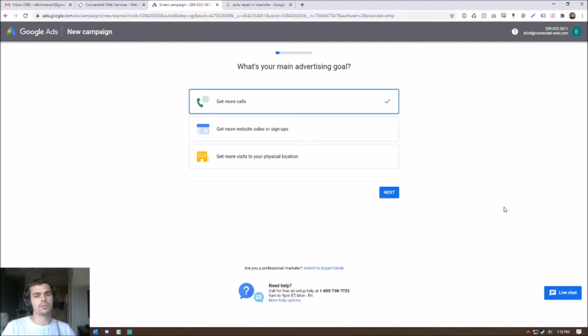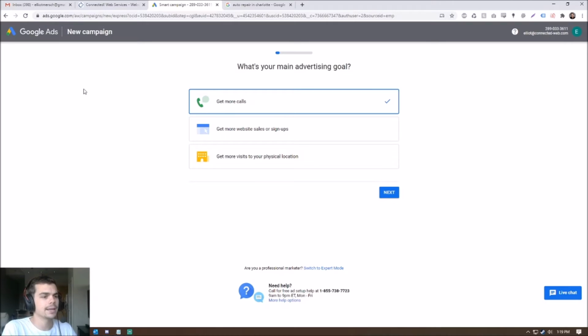So the first thing you need before we get started is a Google account. If you don't have a Google account, just head on over to google.com and sign up for one. Once you've signed up for a Google account, you need to head to ads.google.com right here and sign up for a Google Ads account using the Google account that you just created. Once you've done that, this is the first screen that you're going to see. It's going to prompt you to set up a new advertising campaign.